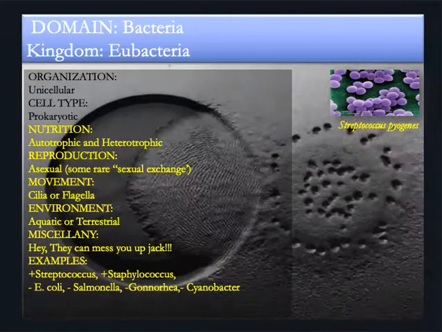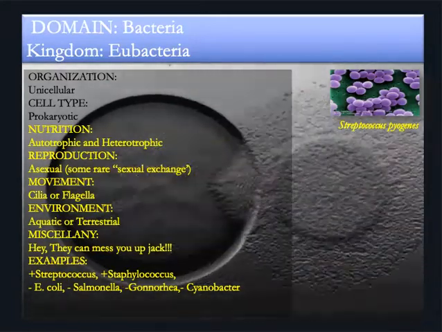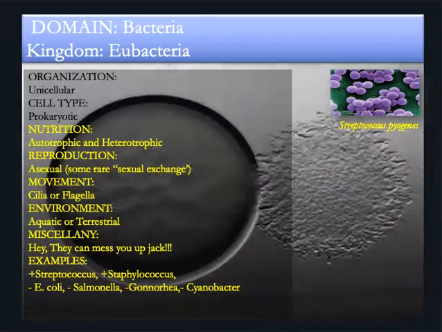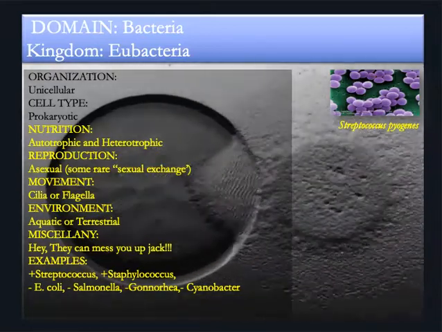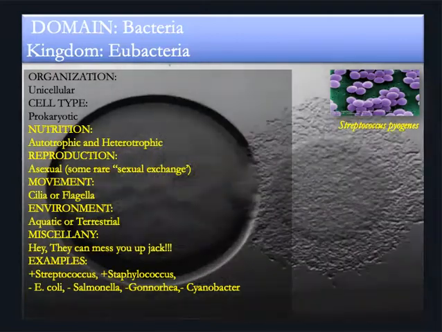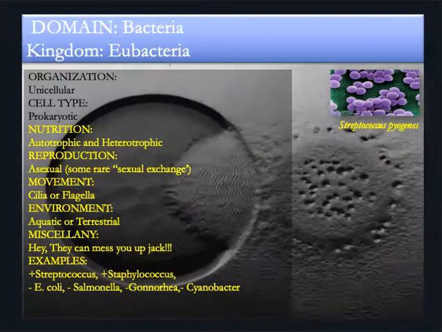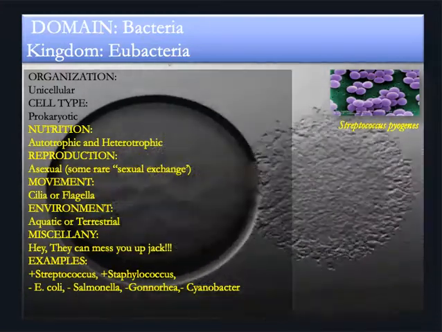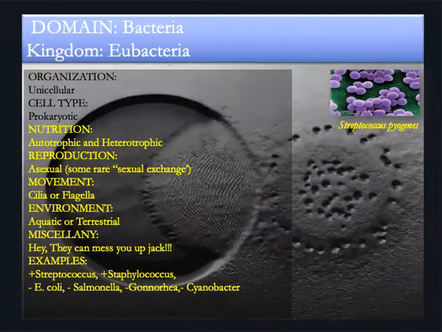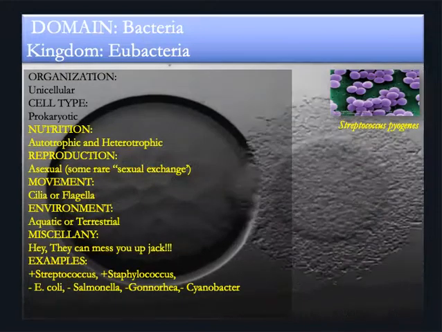Photosynthetic organisms are autotrophs. They make their own food. And of course, there's also heterotrophic eubacteria. And these are some of the bacteria you're probably familiar with that cause disease, like Salmonella or E. coli or Streptococcus pyogenes. You can see a little slide up top there. If you ever have strep throat, you've got Streptococcus pyogenes. And pyo means fire. And if you have a strep infection, it looks like your throat's on fire.